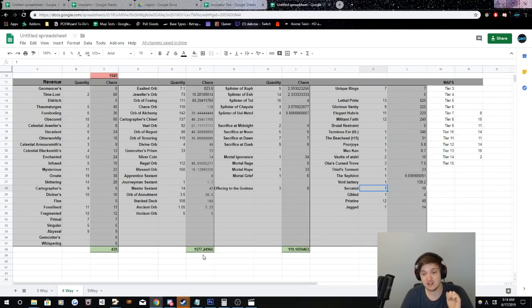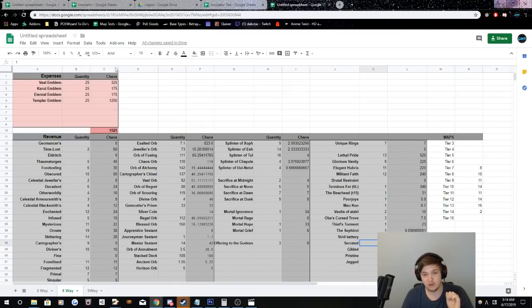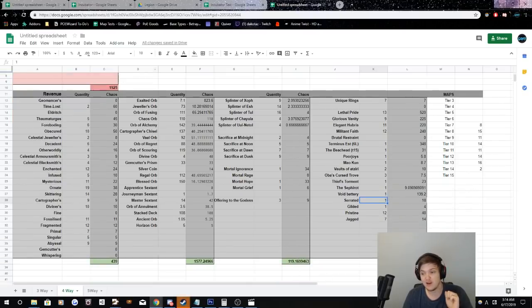Indeed, just the incubators and the currencies dropped all of the expenses for us, so we were out in the clear, and then we got all of this for free, which we got to take home as profit, which was pretty damn cool. And then of course we have the maps over here, but again, maps suck this league. They don't sell well, they're tedious to sell, so they're not included in this example.